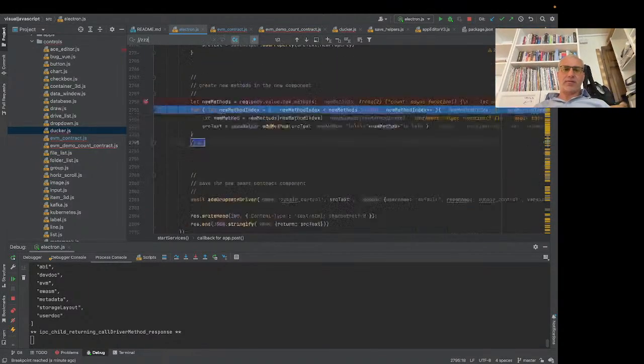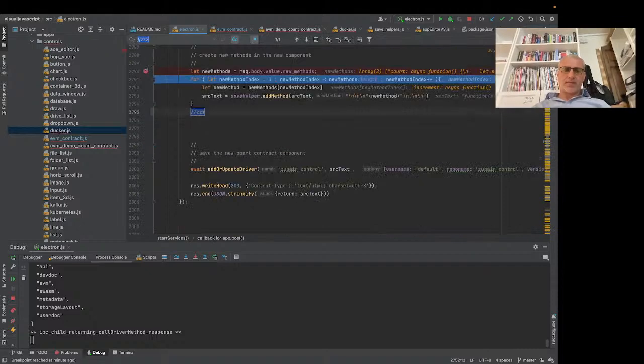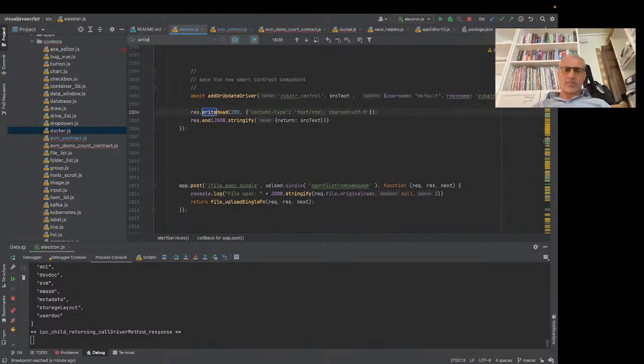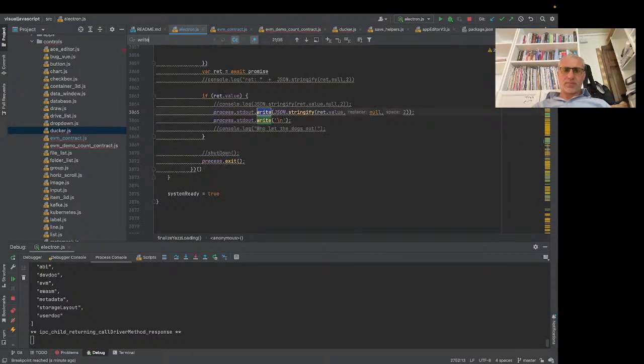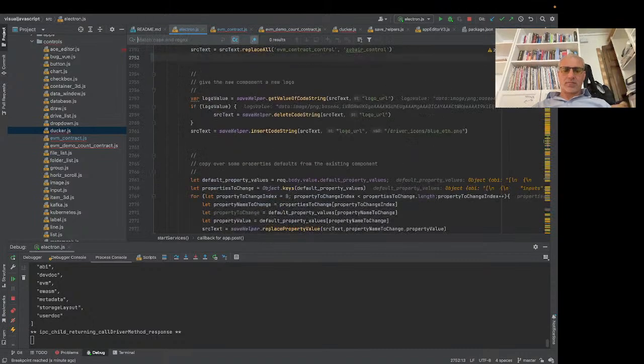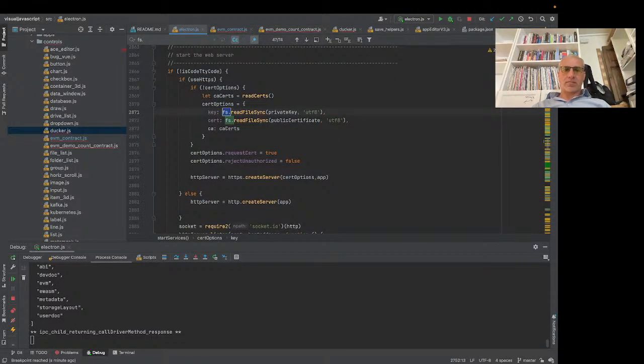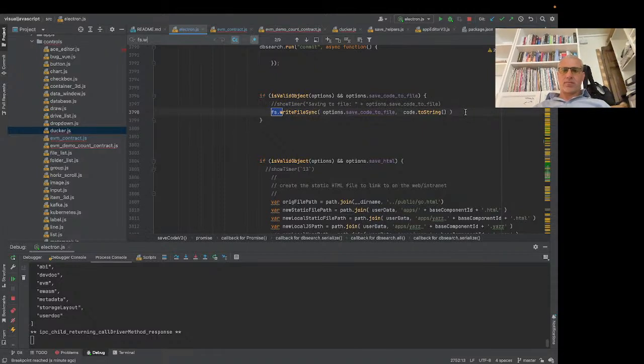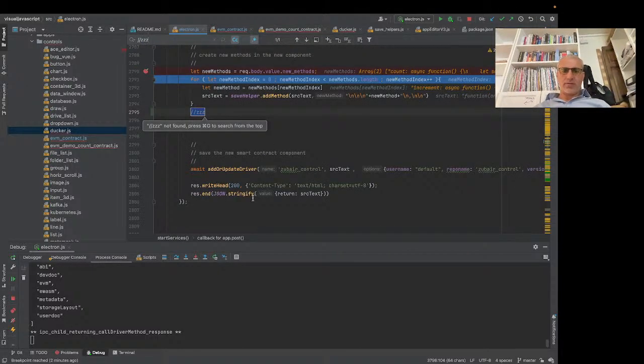We could save it as a file. Let's try to do this.